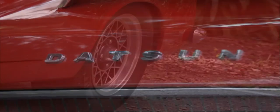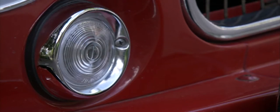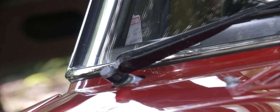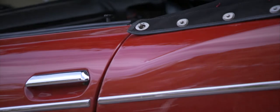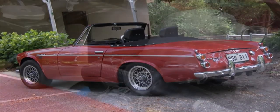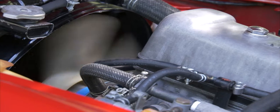Robert's car had the chassis completely stripped back and powder coated. All new suspension components were fitted, and whatever needed to be replaced on the car was replaced. As they had 3 cars in the workshop at once, and as this vehicle was to be Robert's daily driver, he chose to use the best parts from the 3. And considering this Datsun Roadster has been on the road for 15 years since its restoration, it's a credit to the work done to see it still looking so good.